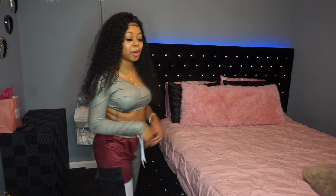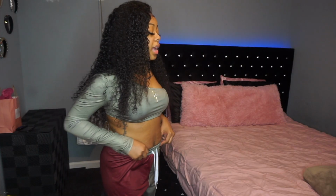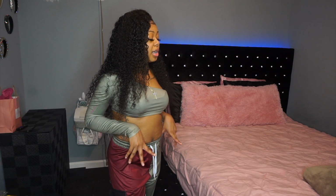Like, I'm jacking this whole look, especially these bottoms. I love loose things. So, on to the next outfit, y'all. We got 2 more pieces left. I feel like Missy Elliott in this outfit. Y'all know Honey? I feel like Honey. Well, I'm about to go crazy on the dance floor.